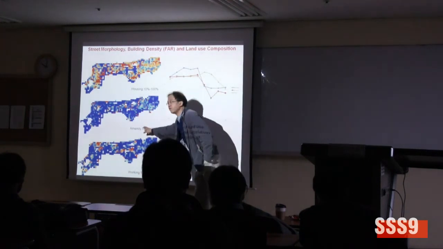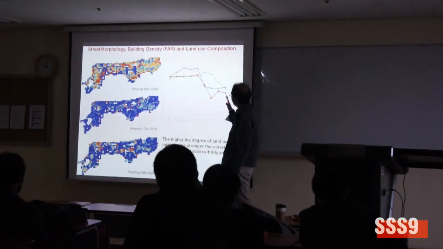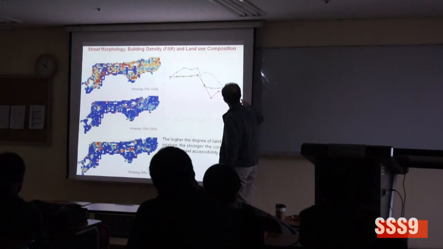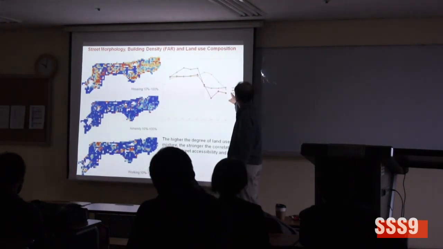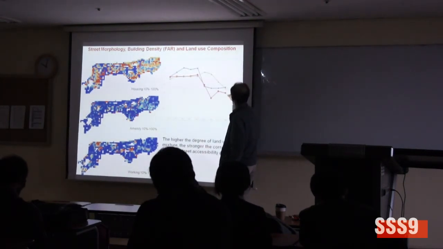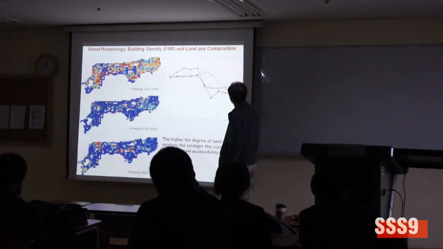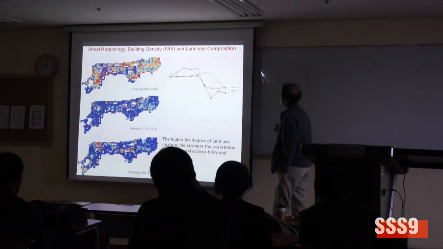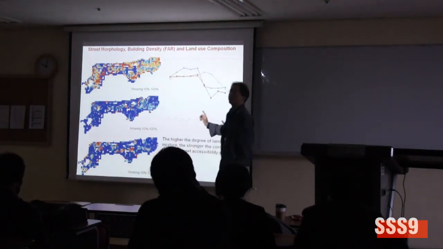And here shows the amenity function, and here shows the working. And then we redo the correlation. The red one shows the control for amenity function, the blue one shows the control for residence, and the green one shows the control for working. And we found a sharp change at 50%.